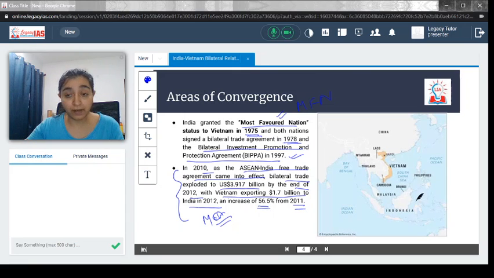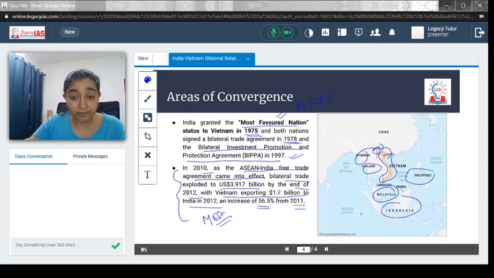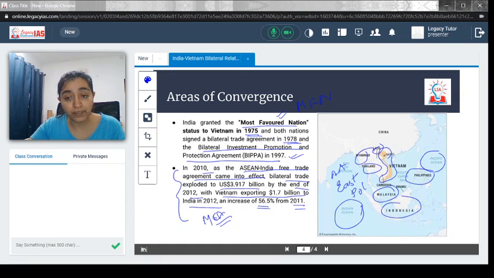Now just for your reference, look at the location of Vietnam over here. You can see that Vietnam, along with Cambodia, Thailand, Myanmar, Laos, then Malaysia, Indonesia, Singapore, the Philippines, all these areas are very important for India from the perspective of the Indo-Pacific region also, because they are the ones which link the Indo-Pacific region. So from the perspective of the Indo-Pacific region as well as the Act East policy, both of these things are converging for these countries, and Vietnam is one of the important components in it.